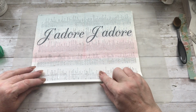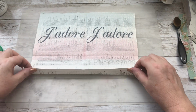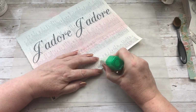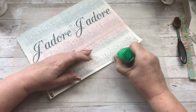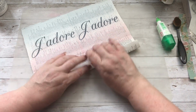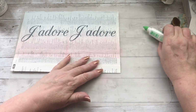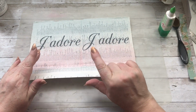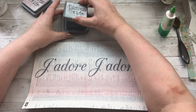This piece has practically dried now, so what I want to do is put glue across this first fold to glue the whole thing down. And that'll fold up to make the pocket. So there will be glue down this edge down here and down here, but before I do that, I want to do a little bit of stenciling across the top up there, because obviously that's going to be visible.